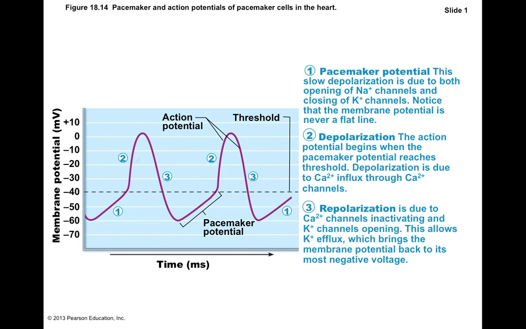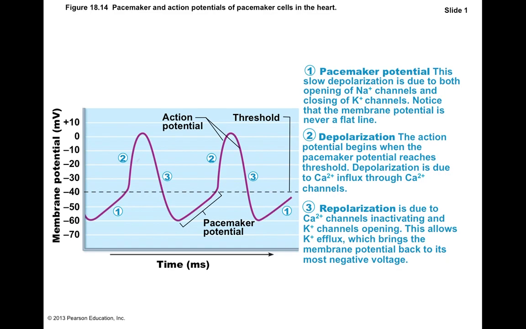What do you guys think? Yeah, faster, exactly. And if you get to threshold faster, what happens to the frequency of action potentials that are generated? You increase frequency. Very good. So if you increase frequency of action potentials, what's going to happen to your heart rate? It's going to go up.